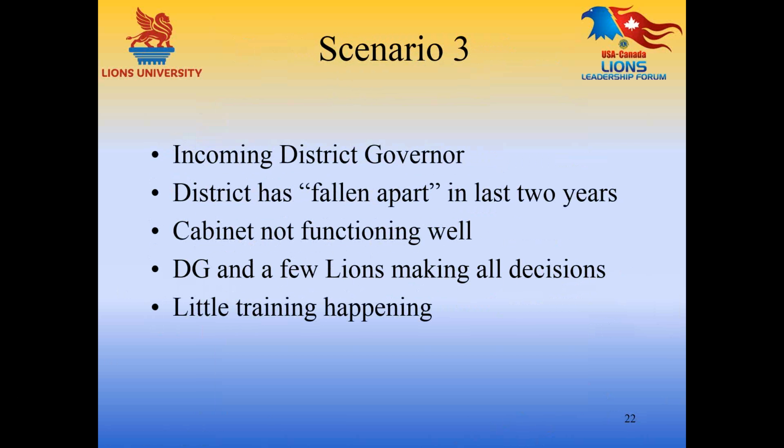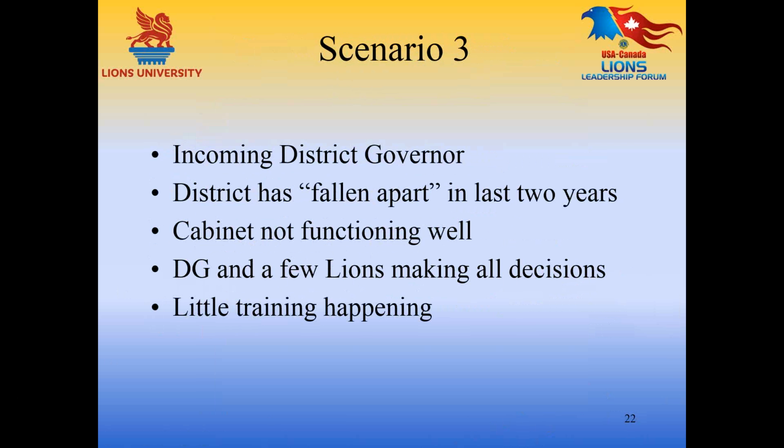You got it. Lion Marina shared choosing different lions for cabinet positions, looking for those who have vision and enthusiasm rather than those who have just been there and done that, and kind of take for granted to know what it takes to get the easy part done. So getting fresh ideas and fresh perspectives. Thank you, Lion Marina.